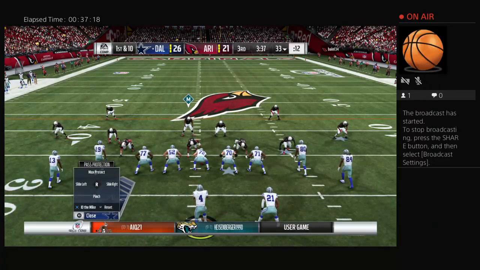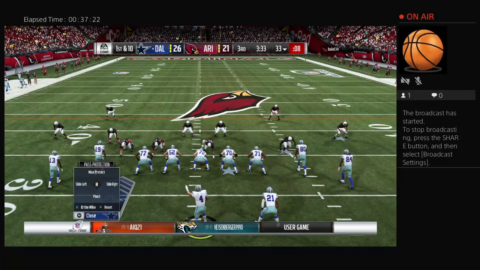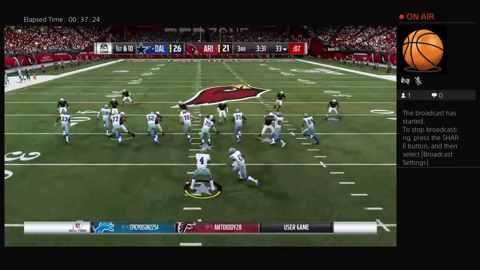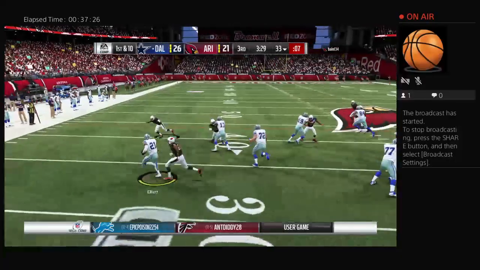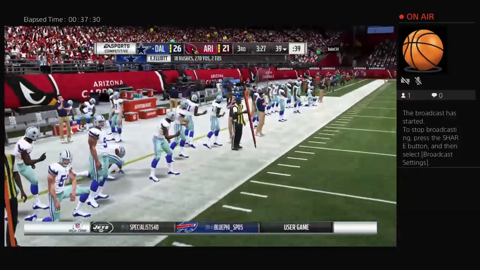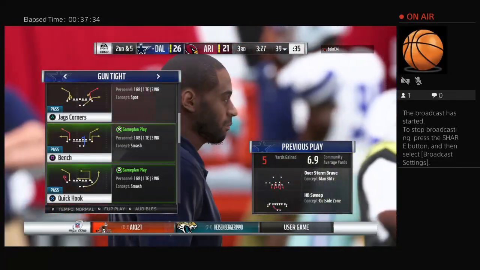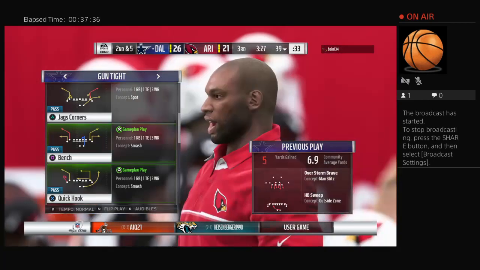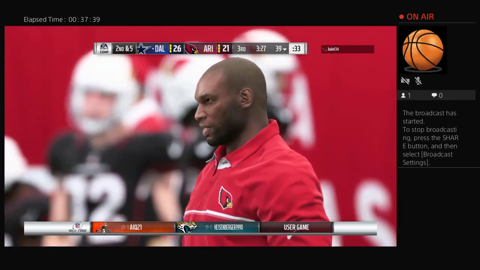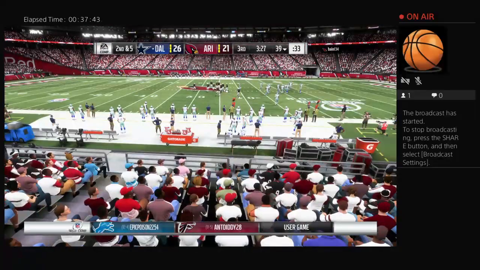Here we go, 46. Here we go, 47, 47. They'll run it now out of the gun. 5 yards on the carry. Good pickup on first down. Despite the blitz, they're still able to pick up a nice, solid gain. The disadvantage of blitzing often alters the normal spacing and run fits and leaves creases like they were able to exploit right there.